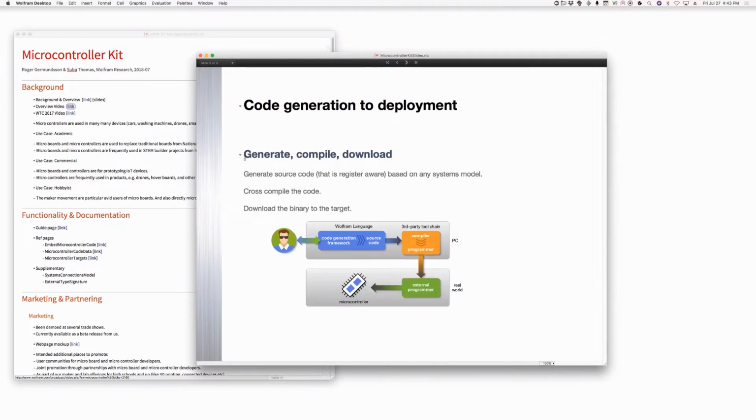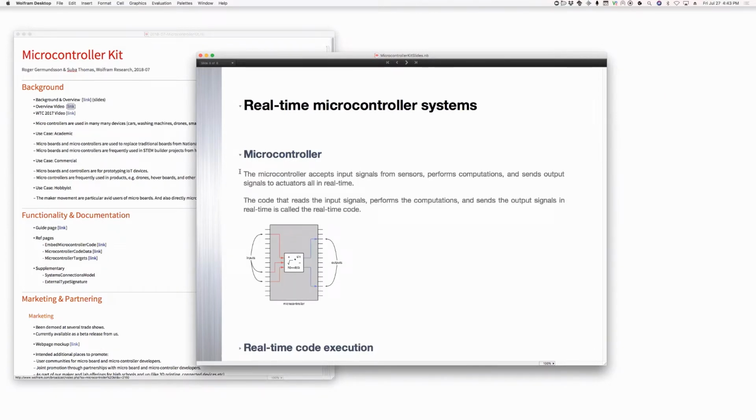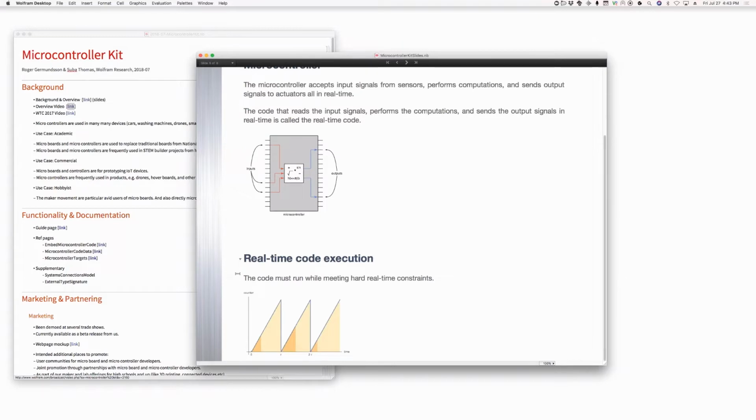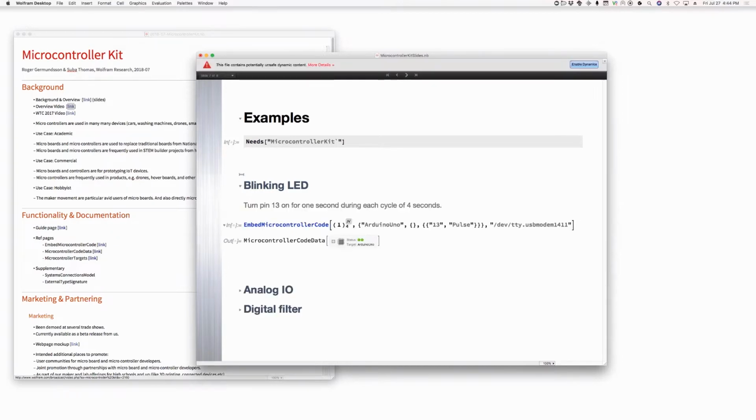Okay, generate the code, compile it, download it. Yep, I get that. Especially with the dude with the sunglasses. That's right. Okay. So, real-time code execution. Yes, I understand. And I suppose you're going to talk about analysis of code to make sure you hit certain targets. Yeah, it will return a data object where you can see some metrics. Yes, I see. So it can say it's guaranteed to get this executed by a certain amount of time. Okay. Don't run it, because you're going to... I can't run it. Yeah. Okay.